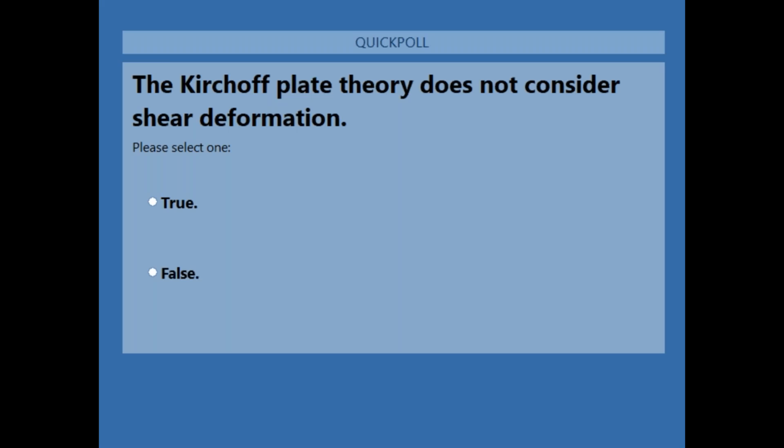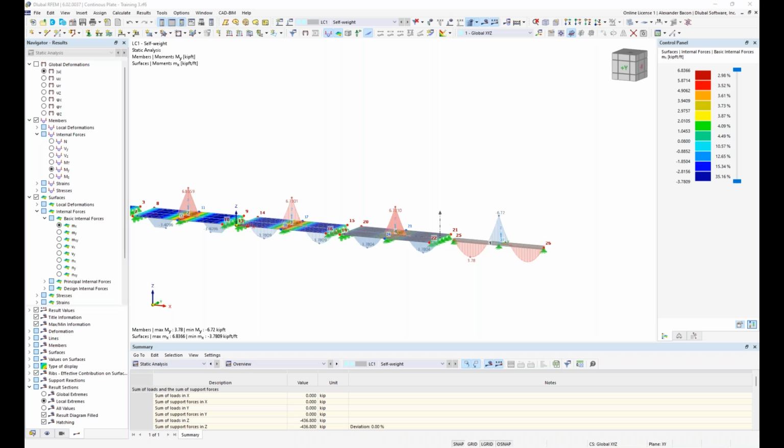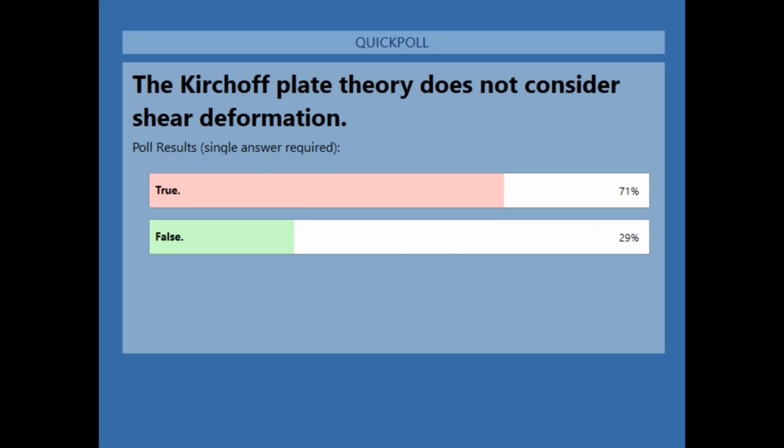All right, so it looks like most of you voted or answered. And so the statement is the Kirchhoff plate theory does not consider shear deformations, and this statement is true. So it looks like most of you got that correct, which is good. So the Kirchhoff plate theory does not consider shear deformations. It's more of a simplified approach.